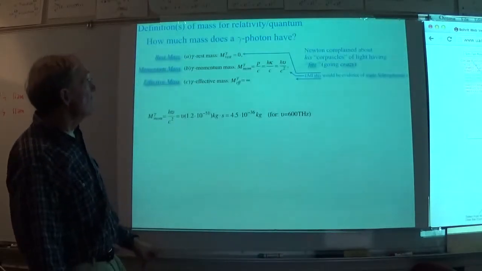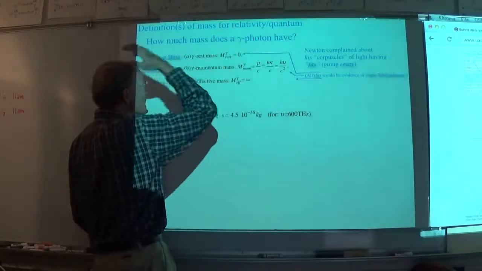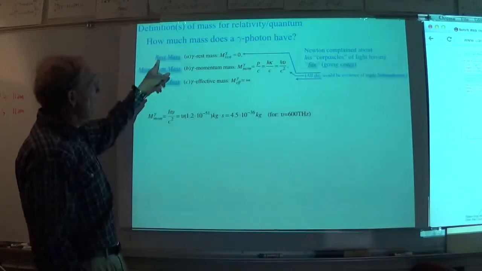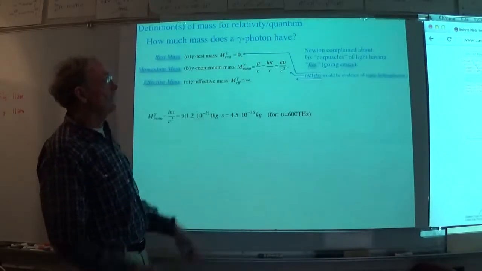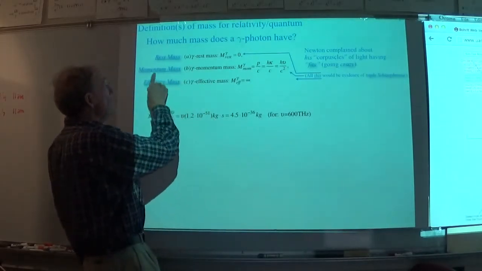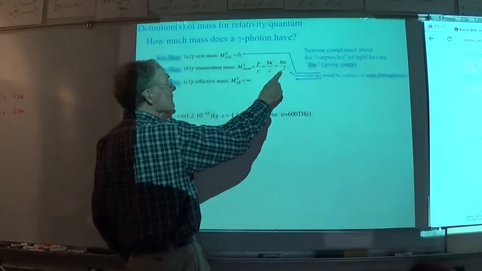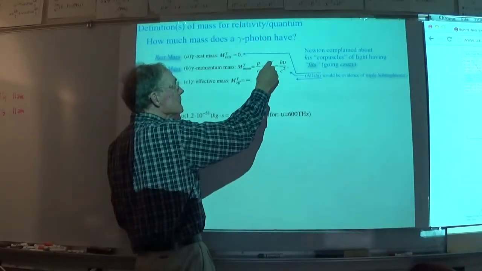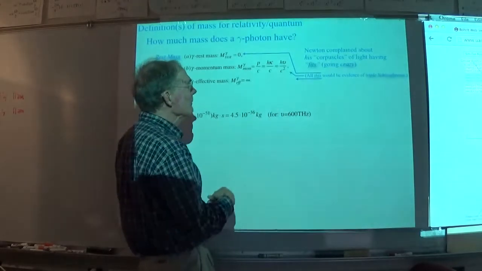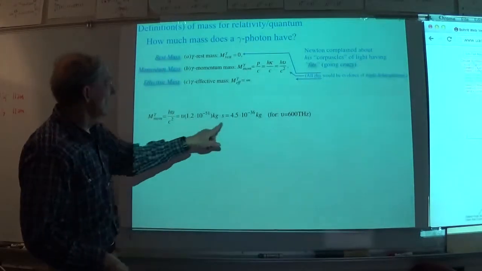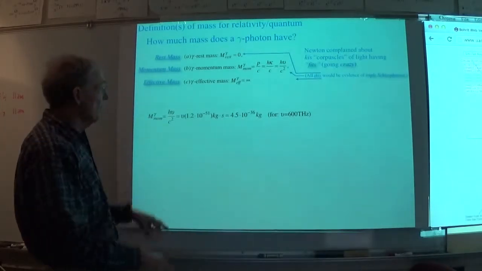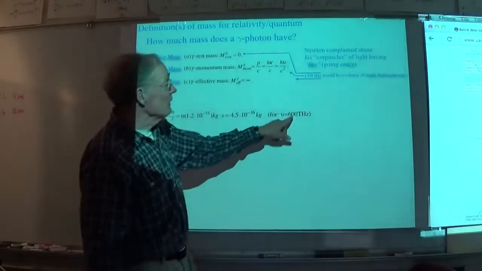So, how much does a gamma photon weigh? Our 600 terahertz photon. How much does it weigh? Rest mass: 0. That's a degenerate hyperbola, so 0. Momentum mass: oh, I get something for that. p over c, h bar k over c. Put my frequency in here with h bar and the c squared. Boy, I get a small number from that, as you're going to see right there. It is 10 to the minus 36 kilograms per cubic meter at 600 terahertz.